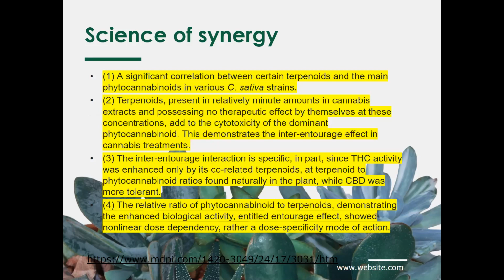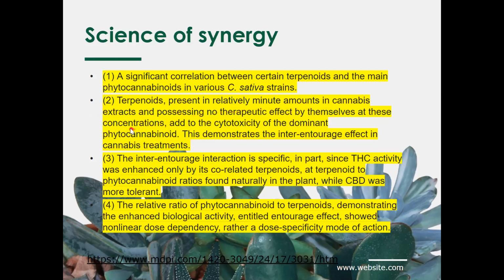Suppose, for example, beta-caryophyllene. Beta-caryophyllene is a very good anti-inflammatory, and it is a very good anti-asthmatic agent. And it is also seen in pepper. So you can give extra pepper for them, like piperine, you can give them extra instead of putting that piperine extract in cannabis, right? So that will have better action. Terpenoids are usually present in about 2 to 2.5%. Only that much content is there.